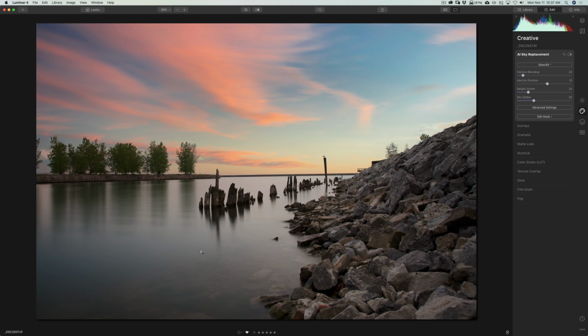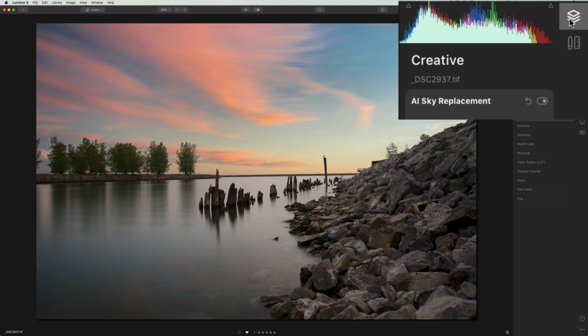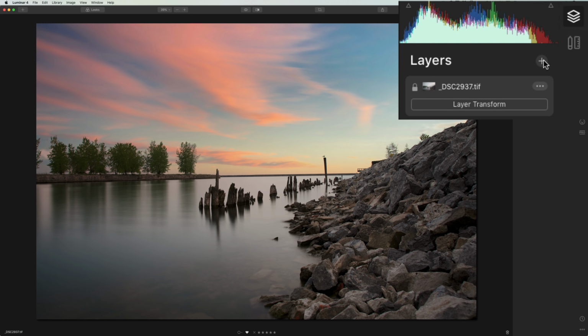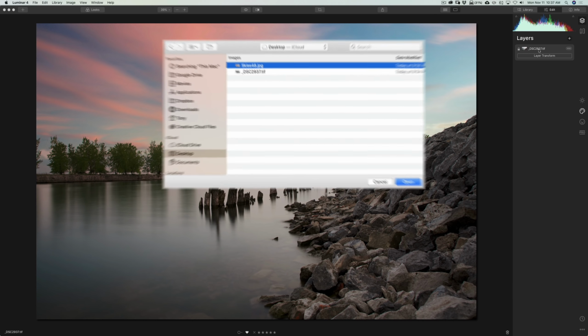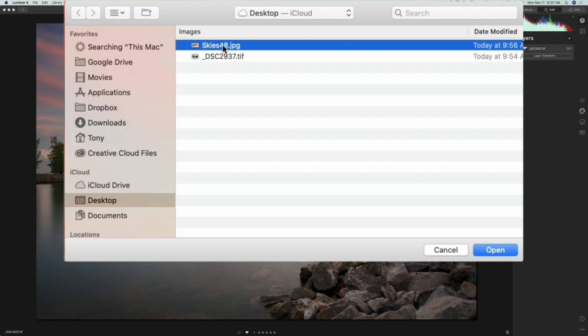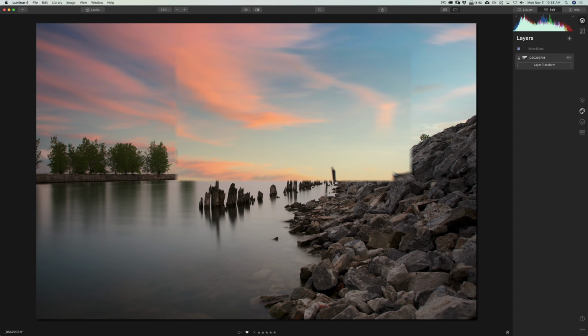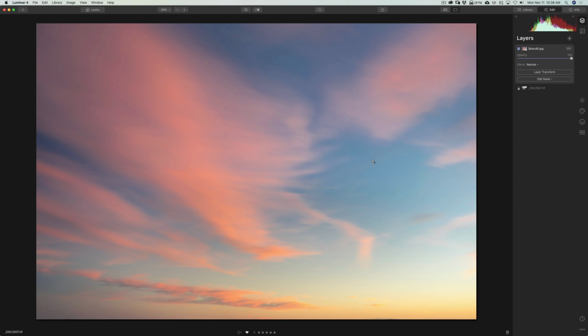So what we need to do is load this image again as a layer. Now that's why you can't use their built-in skies. You must use your own. So what we're going to do is go to the Layers panel, and we're going to click this little plus sign, and we're going to add a new image layer. And this will bring up Finder, and we're going to pick that skies image again, and we're going to click Open. And it's just going to flop it down right on top of our image and cover the image up.